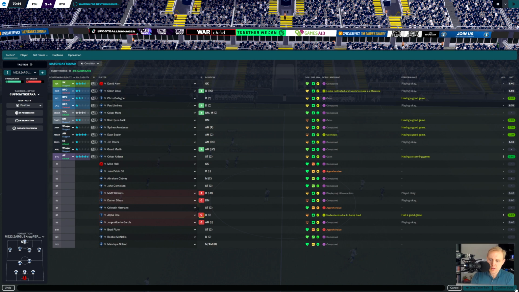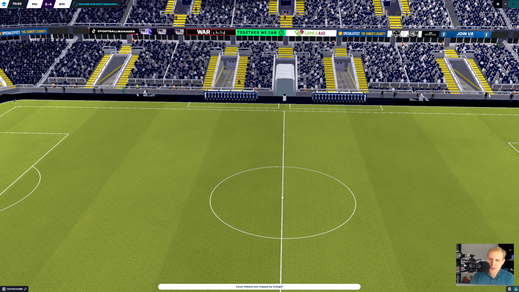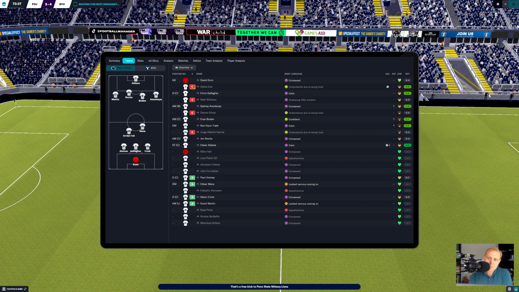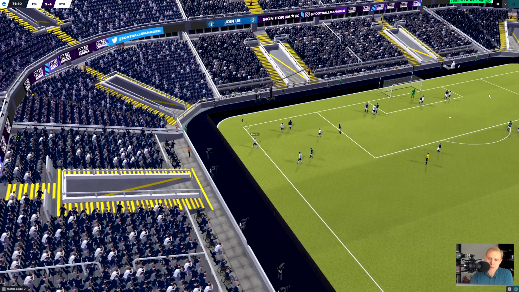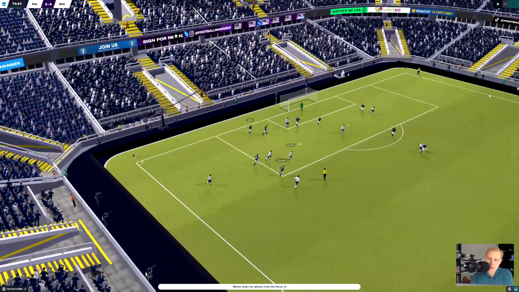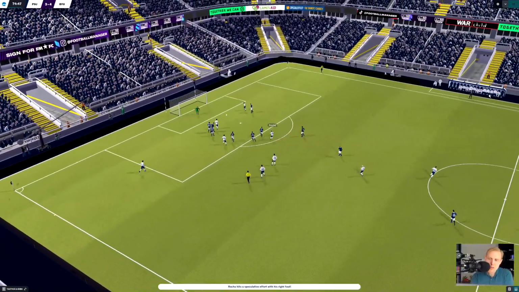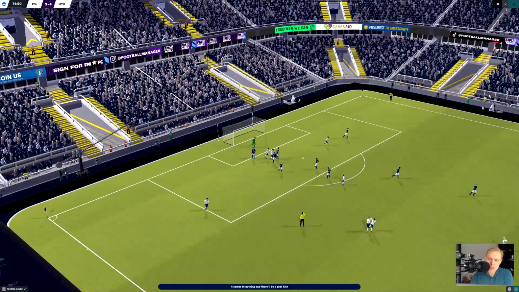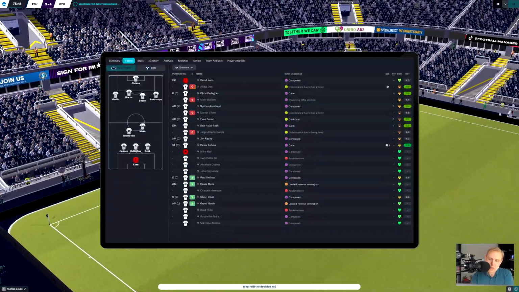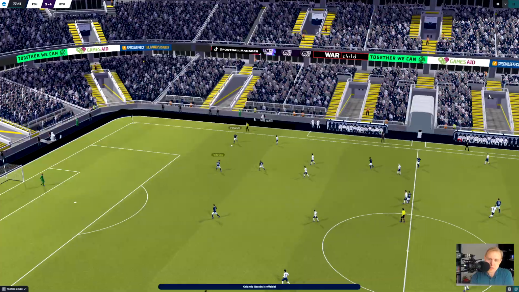There's nobody to replace you, my friend. You got to suck it up. You got to suck it up, man. And we have about 25 more minutes left in this match. We're throwing it into Martin, and that's an awful throw. Roca, though, with it on the edge of the area and takes a shot, and that is saved. Now, that's going to be a goal kick, apparently. I don't understand these animations sometimes. Okay, that's a goal kick.